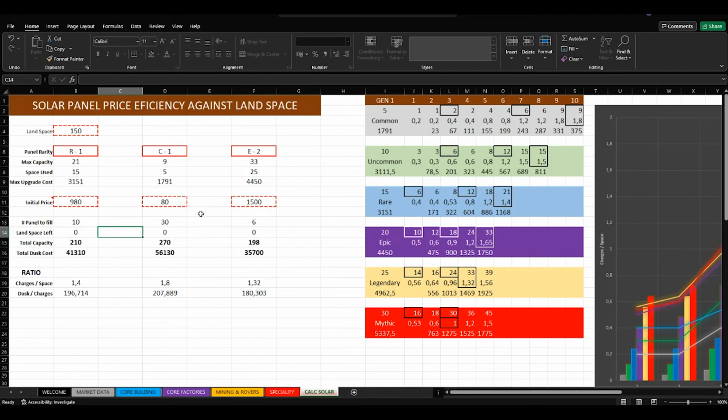Okay, so from here you can think how to plan your solar panel land. You can fill it with solar panels to be your power bank. The best power bank you can get, if you look for the capacity, the best one is the common generation 1 solar panel. But if you want to go directly into the action and have many dust, you can go for mythic.